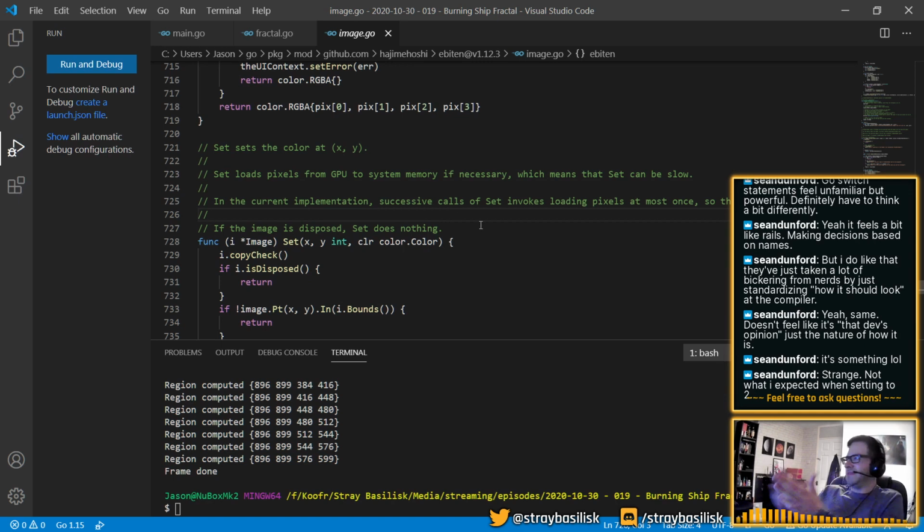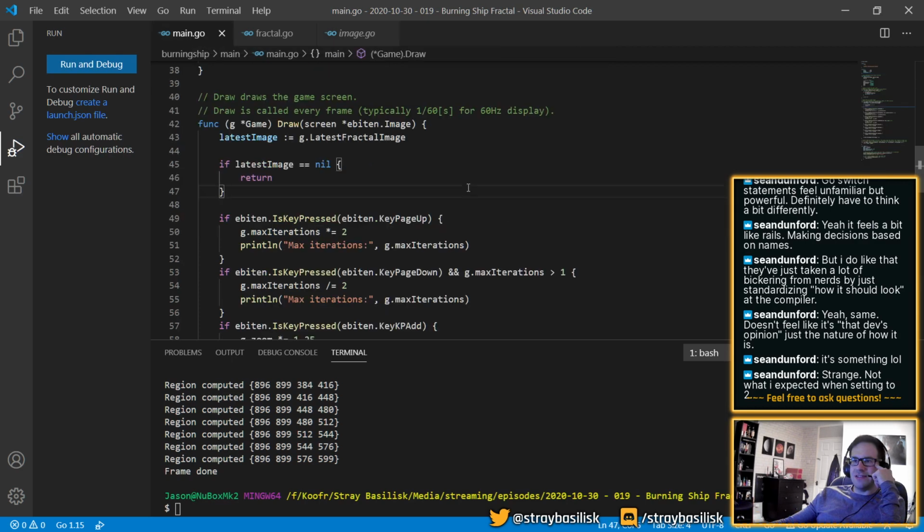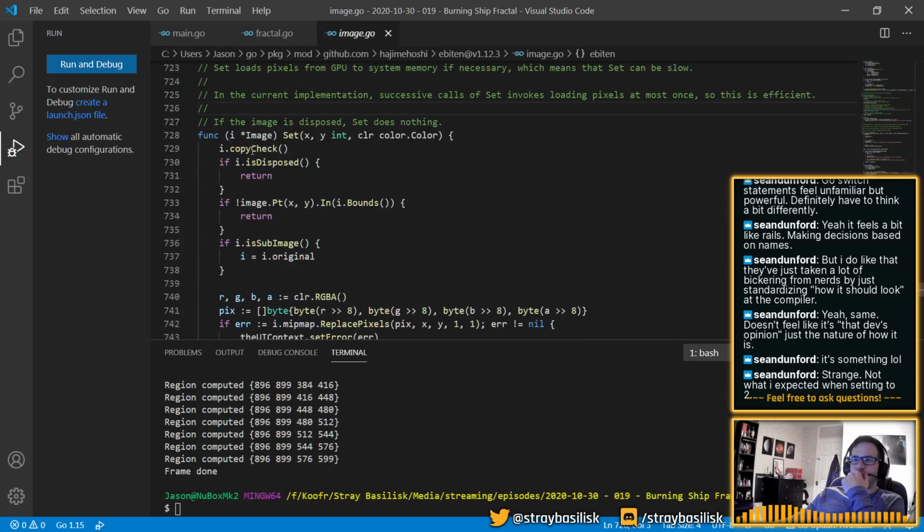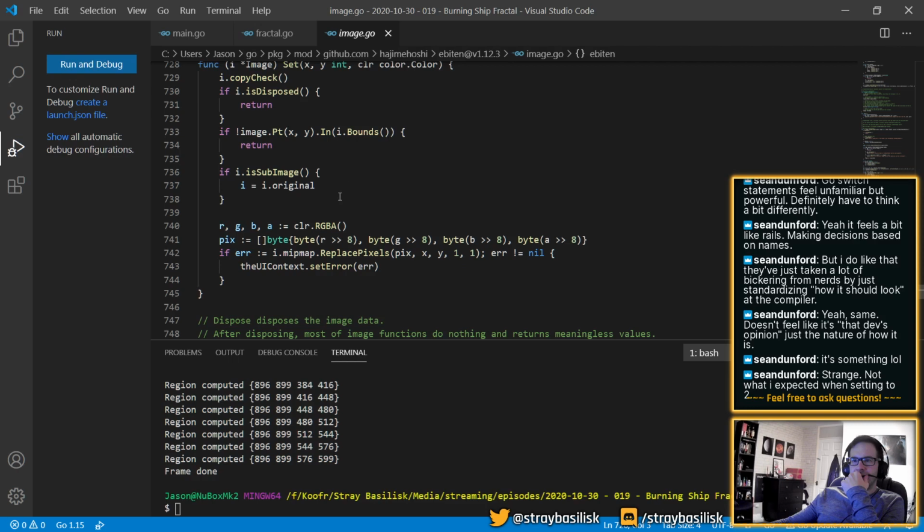You'd expect it to either be half of the image, or I suspect this is doing something a bit fancier than just setting stuff in an array, right? It's doing this replace pixels thing.